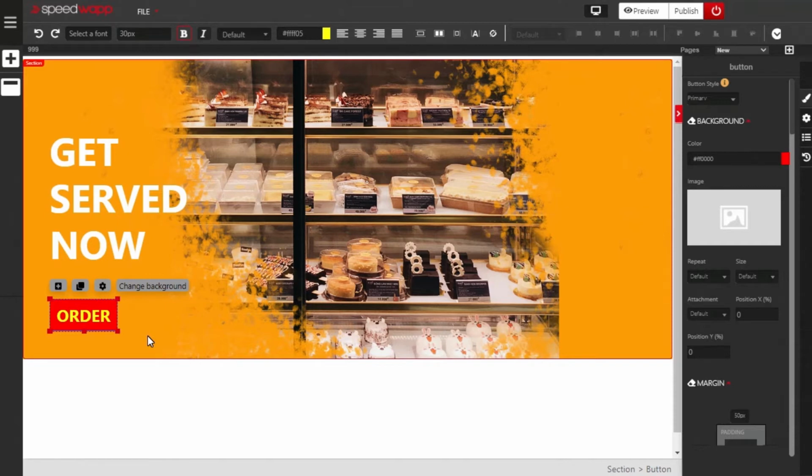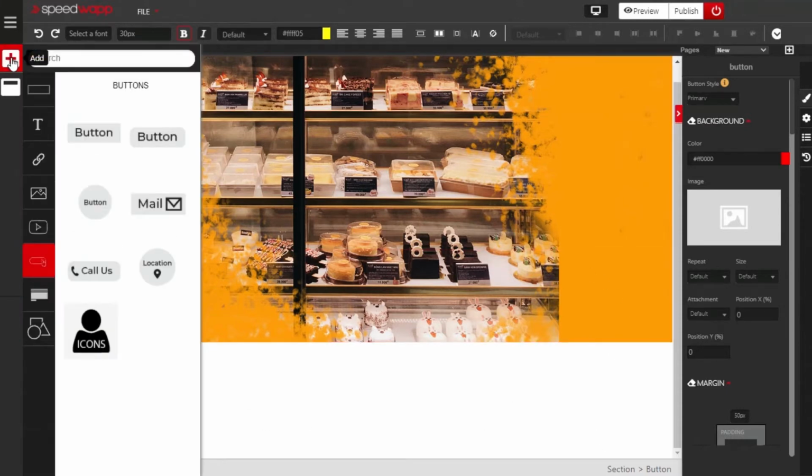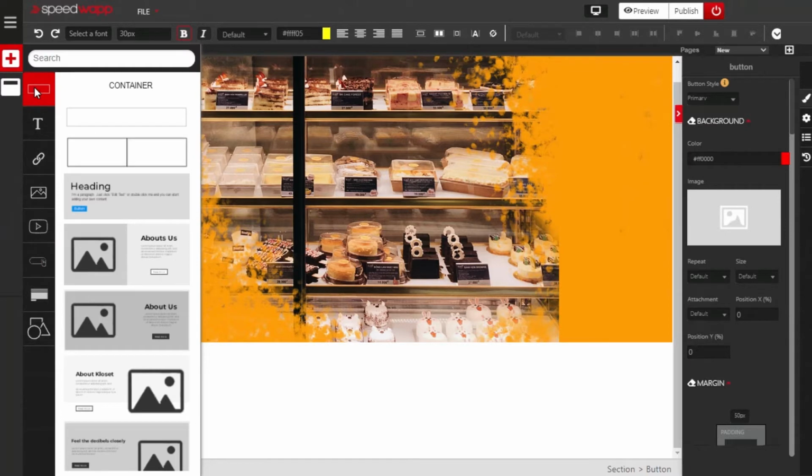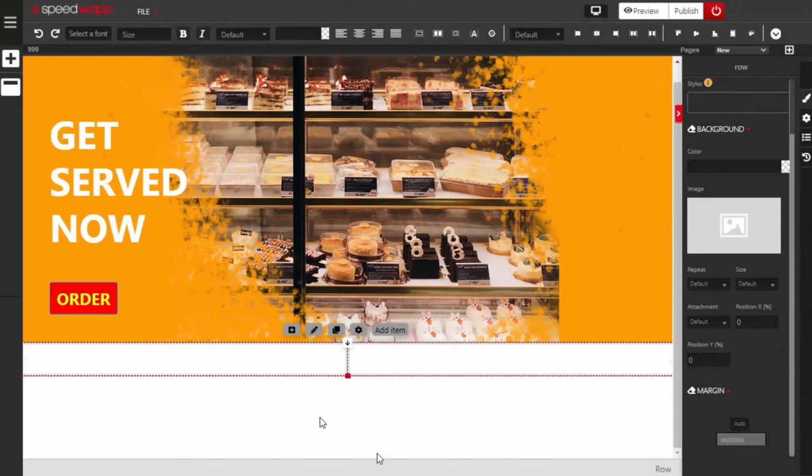Now, if you are good and you've reviewed your first page, your website's banner is good, you can move on to create the second page. So our second page we are going to create is the About Us page. And to create the About Us page, just go back to click on this plus button right here. Once you click on the plus button, this time around, you are going to drag and drop a row. So this is the row. Drag and drop the row beneath the first one.